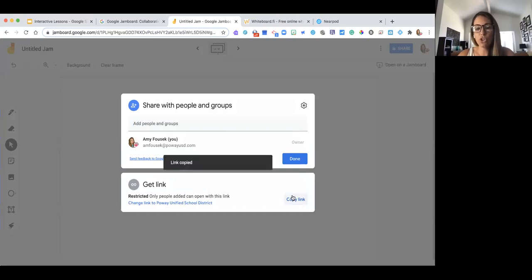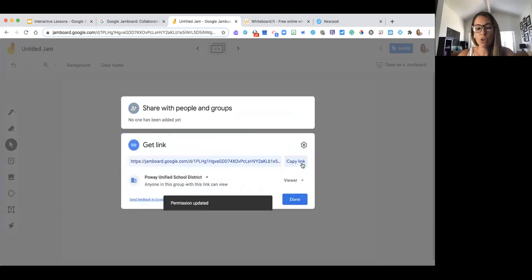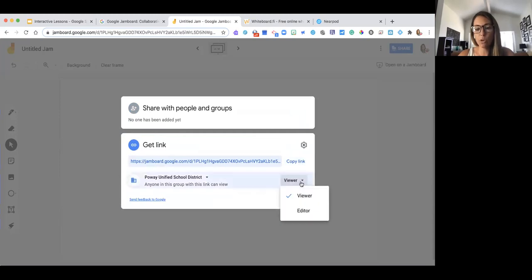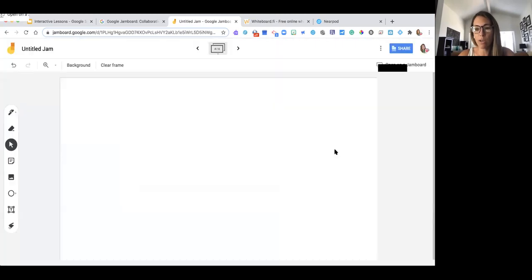So just make sure when you share the link, if you plan on sharing it, that you click that it is their editors, because right now it will go as viewers. So you're going to want to make sure they're editors so they can collaborate on the Jamboard. And if you're using it for collaboration, this is a great time to also talk about the importance of digital citizenship. So being mindful of what you're writing and being respectful of others as they collaborate virtually.